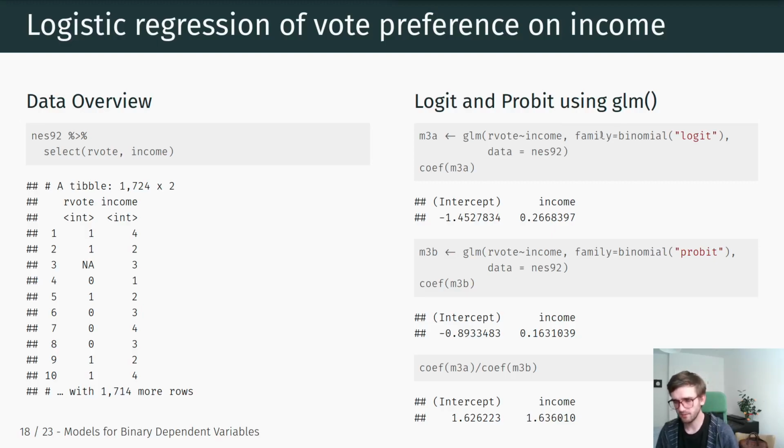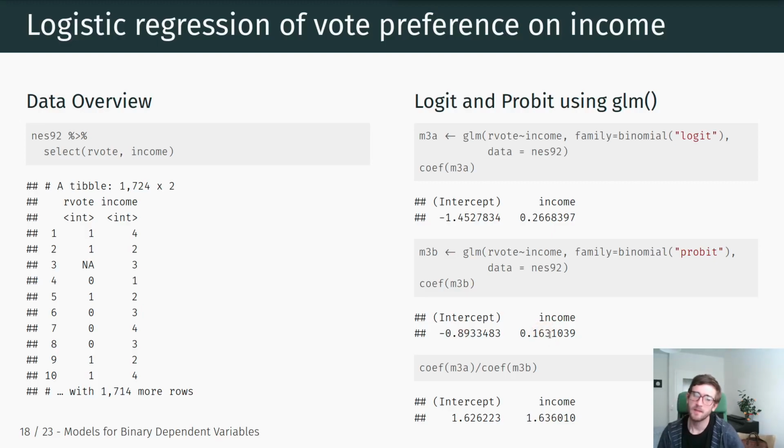But the difference here is that we have to specify this link function. And the way we specify a Logit link function for this dichotomous outcome is to specify that this is a binomial outcome, so it follows a binomial distribution. The outcome is dichotomous, therefore, and the link function is a Logit. Okay. Equivalently, in order to estimate a Probit model, it's again a binomial outcome, but the link function is a Probit. Okay, and so one will give us logistic regression coefficients, and one will give us Probit coefficients.